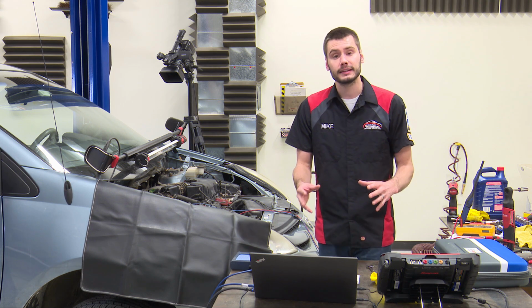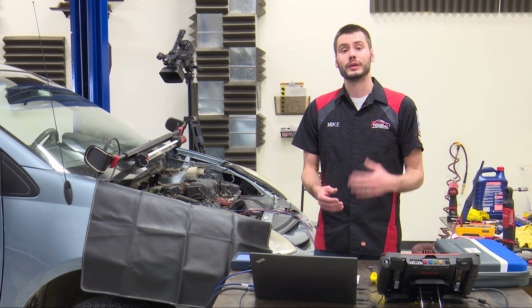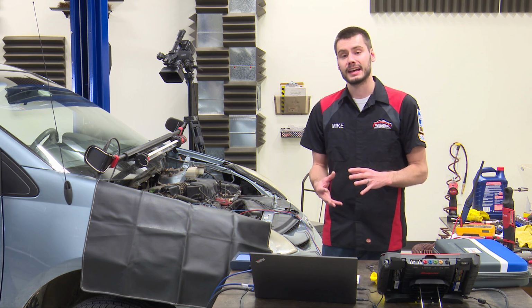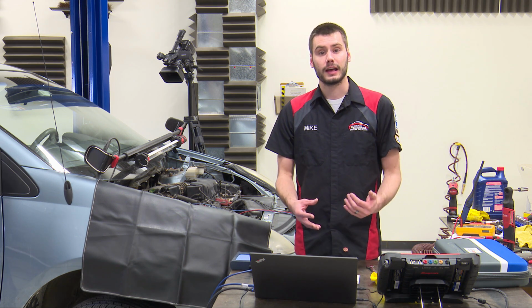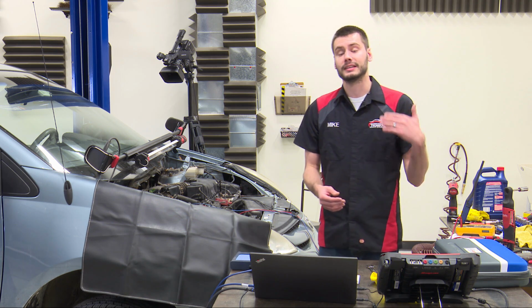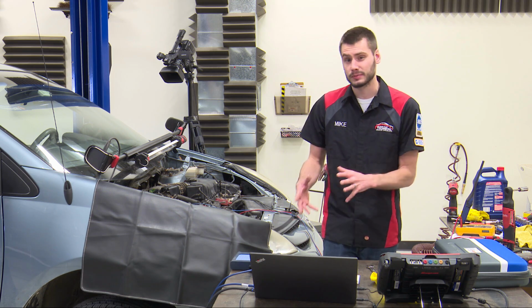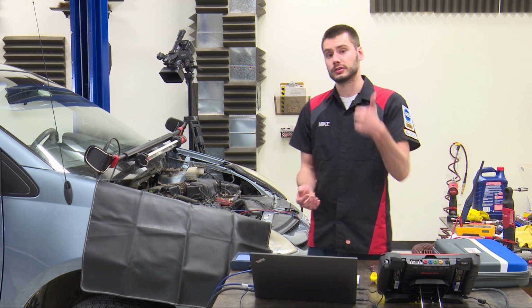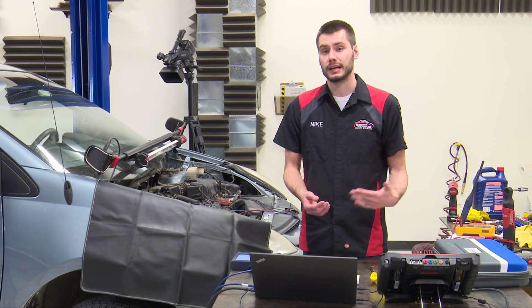So the question was asked of what does EGR or even VVT have an effect on knock, on engine knock? Well, anything that's going to increase your cylinder temperature is going to create or lead to knock or detonation. When those end gases in the cylinder get incredibly hot, they ignite and the pressure pulses bounce and hit the combustion event, okay? So if we have a lack of EGR, a stuck closed EGR valve, or a VVT system that's not functioning, we're not overlapping the exhaust valve properly, then we can end up with our cylinder temperatures going up, which creates NOx gas, but it also can lead to detonation and knock.